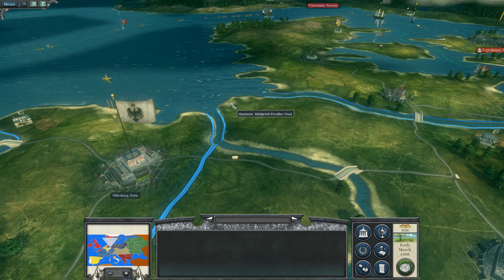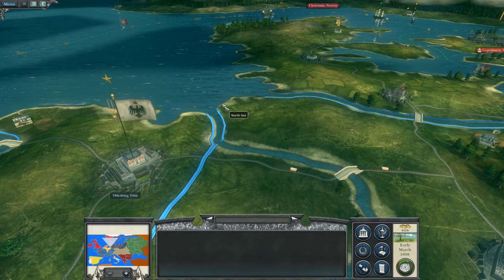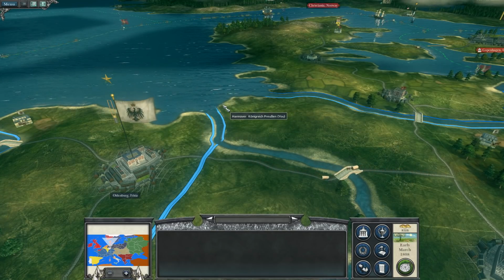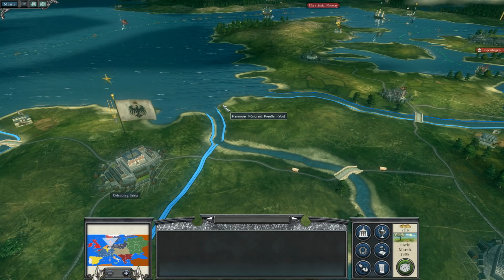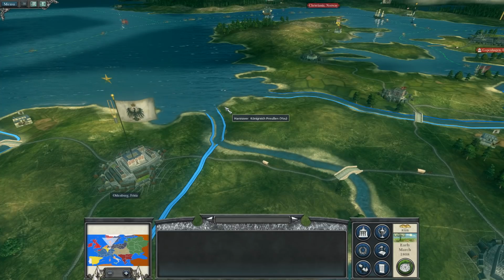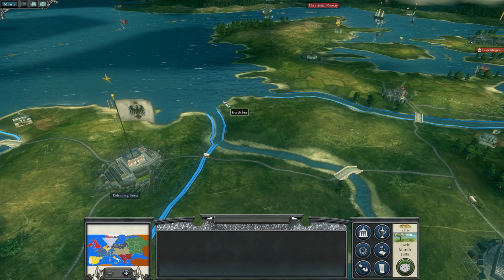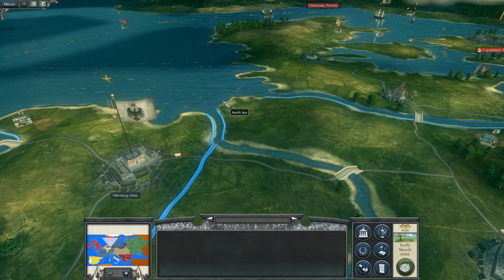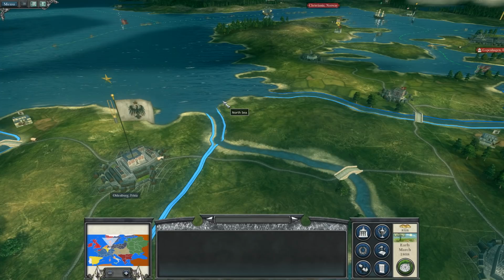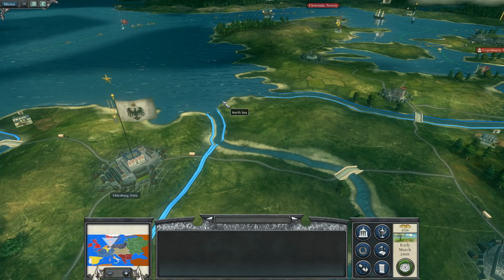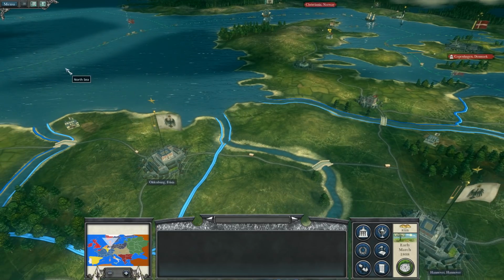And lo and behold, they had their navy here. Normally, I've seen this a lot of times, they just keep the navy there, and it's like nope, and then break alliance, and break alliance until they finally go to war. But this time around, as a miracle, like the gods saw that I'd put so much effort into this bloody campaign that they decided to grant me a wish, and the British fucked off.